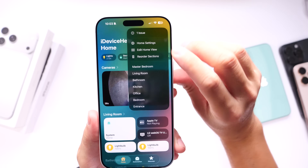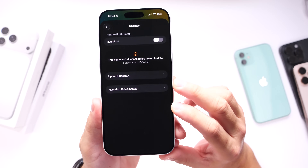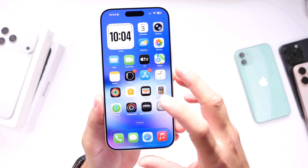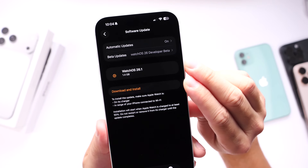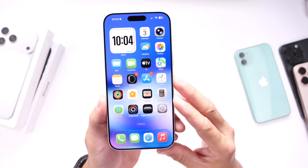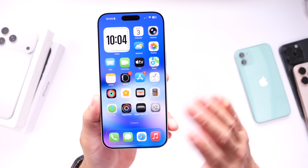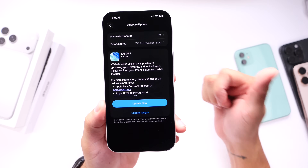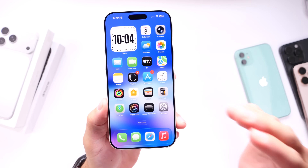Head on over into the menu on the top right and then select Home Settings. Scroll down until you find the software update section. There's a new HomePod update available as of today. Make sure that you update your HomePods, your Apple TV, and your Apple Watch as well. Go into the Apple Watch application under General > Software Update — a new watchOS 26.1 is available to download today. I like to manually update everything just so I know everything is updated. These updates do happen automatically in the background, but I like to do it myself manually to make sure everything runs the best it can. iOS 26.1 is available alongside tvOS 26.1 and new HomePod software. So Apple Watch, HomePods, TV — update everything today.